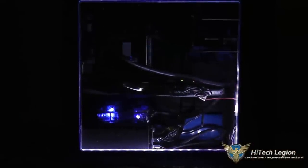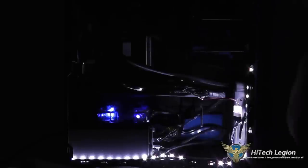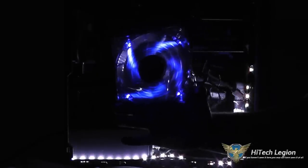Here's an example of what the LED strips can do for your case — it really can light up the entire thing. I did put one of the blue LED fans in there just so you can see what that looks like. These are the BitPhoenix 120mm LED fans; this is one of the blue ones.